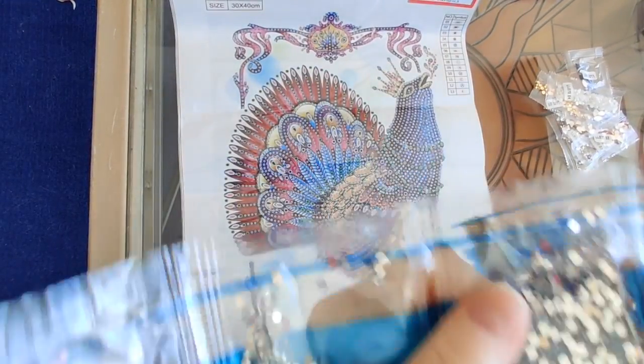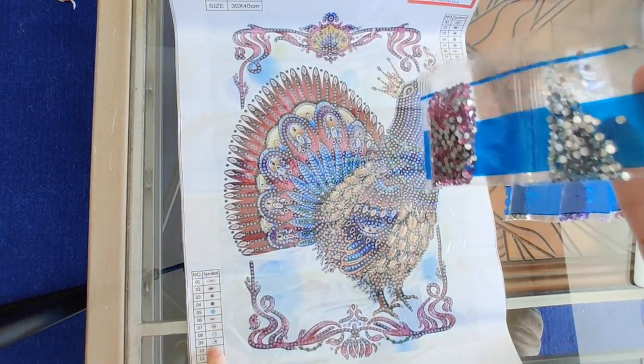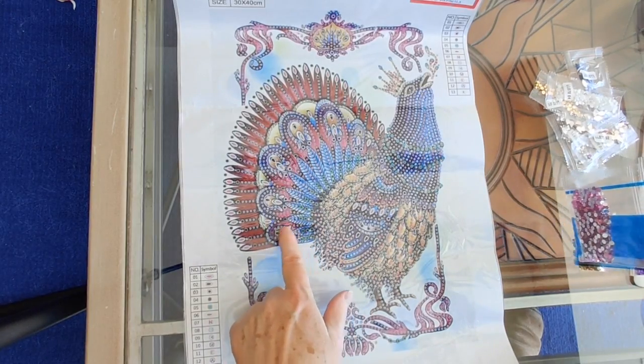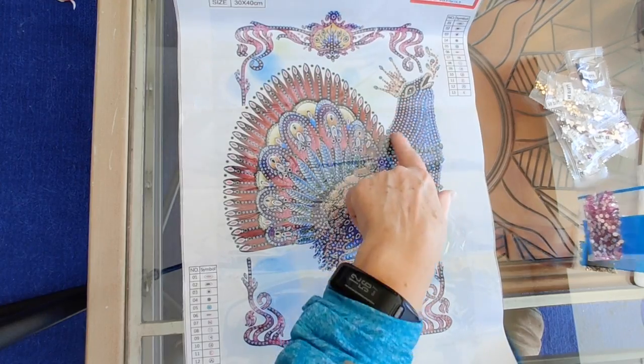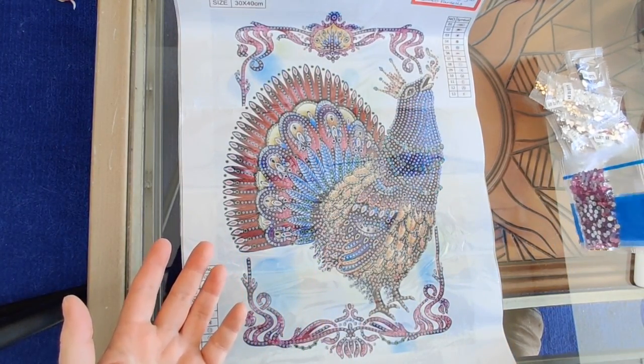And then number 9 is the darker blue crystal drill, and that is the left-facing arrow. And so we have more of that in the tail feathers here and here in the neck of the, maybe it's a rooster or a turkey.